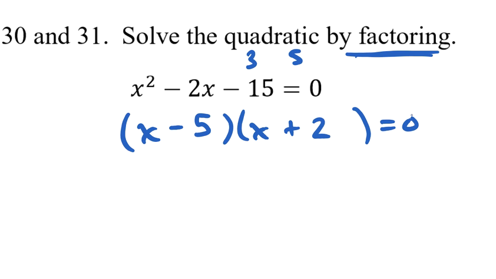So if I verify this, x times x is x squared, and then I've got a 2x and a minus 5x, whoops, which would be negative 3x. Oh, I'm sorry, this is supposed to be a 3. Thank you. Negative 5x plus 3x is indeed negative 2x, and then finally negative 5 times 3 is negative 15.